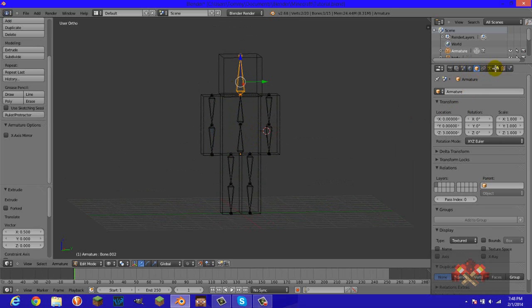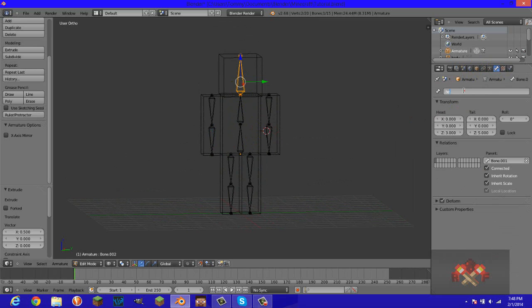I'm gonna call this one head. Torso. Stomach. Upper arm left, lower arm left.